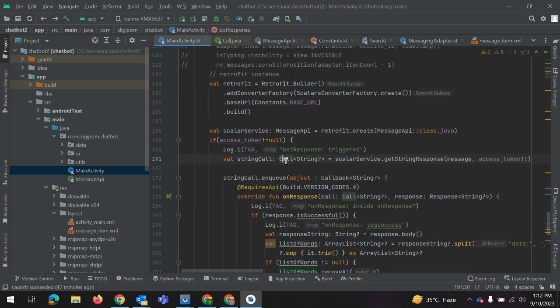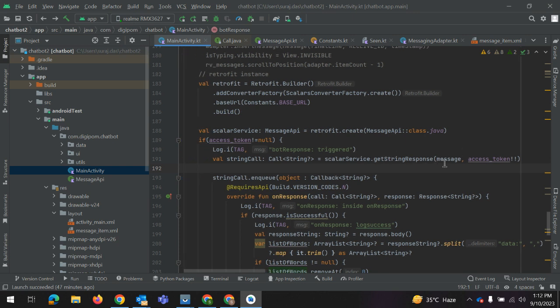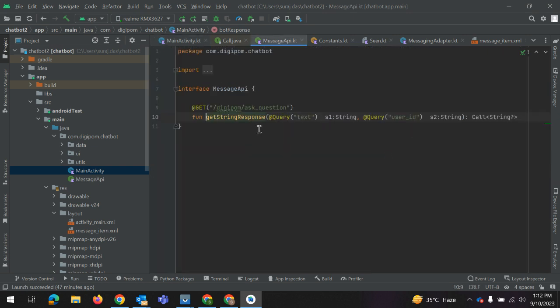Here what I'm doing is calling this service with a type of string. So scalar service get string response, I'm fetching this string response with this message and access token not null, because here it takes a string as a parameter.